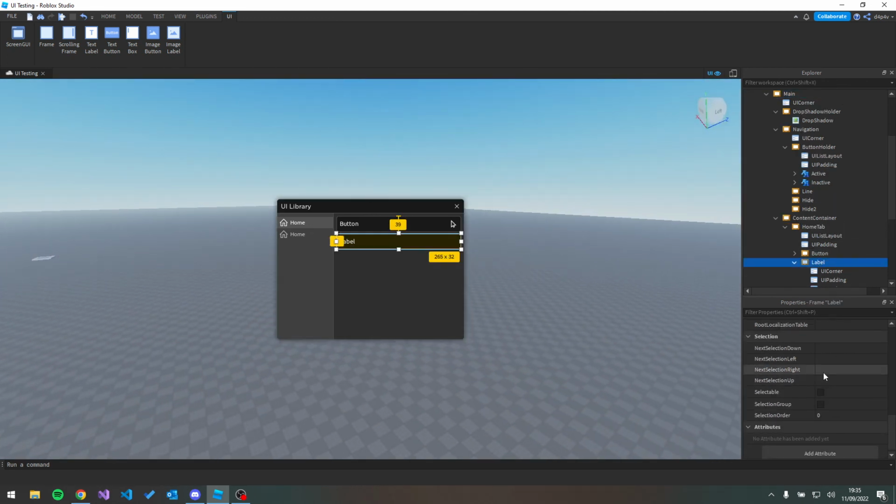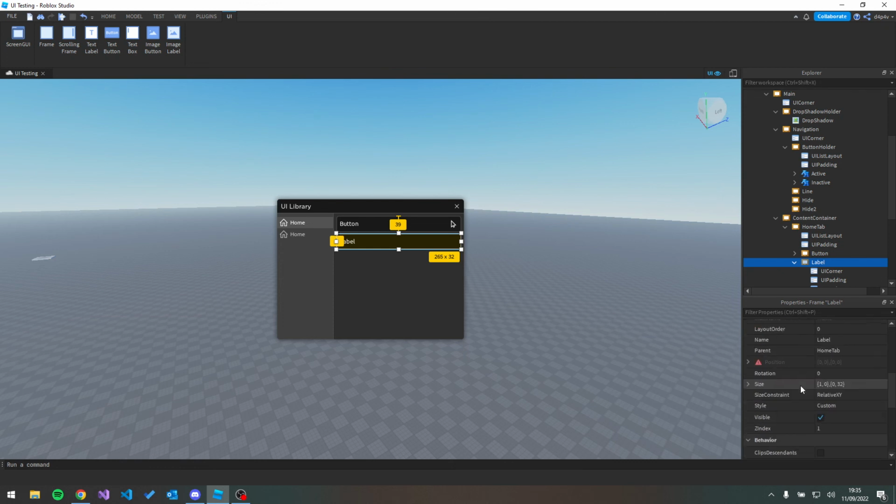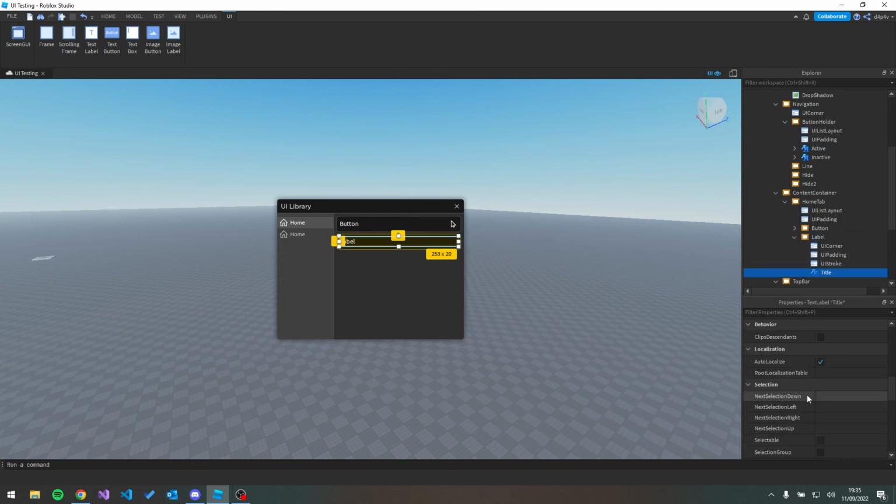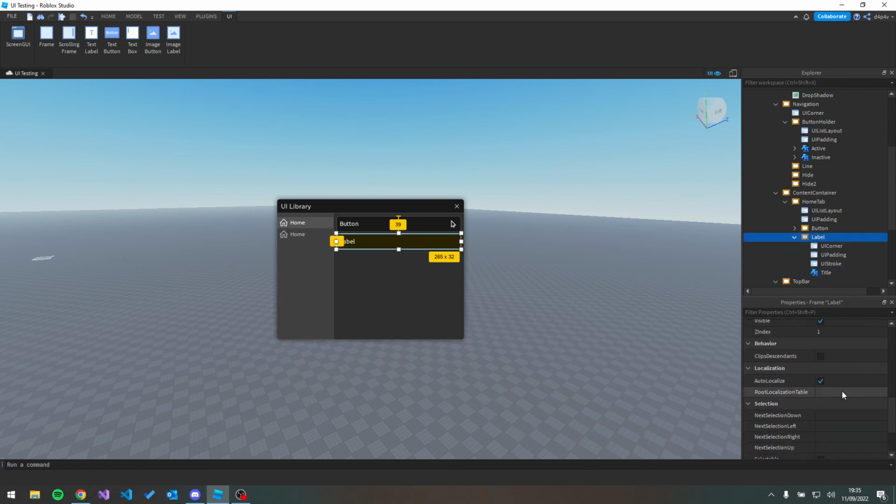Now I'm gonna make the label less thick. I'm gonna take the text bounds of the title. What are text bounds? It's how much space the text is using, and you see text bounds X 33 and Y 14. That means this text is using 14 pixels for it. So what I'm gonna do is make the label size 14 pixels plus 6 on the top and 6 on the bottom.